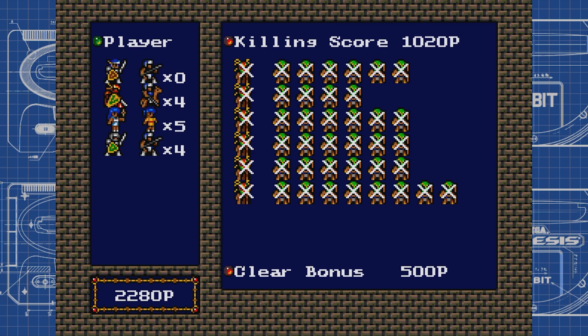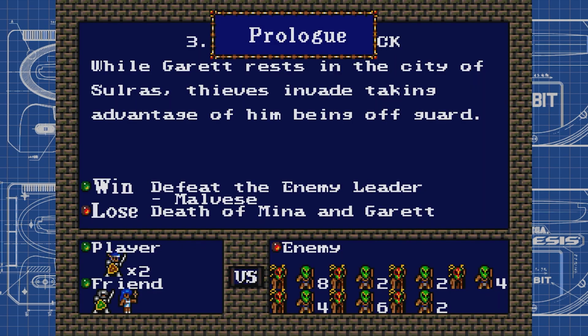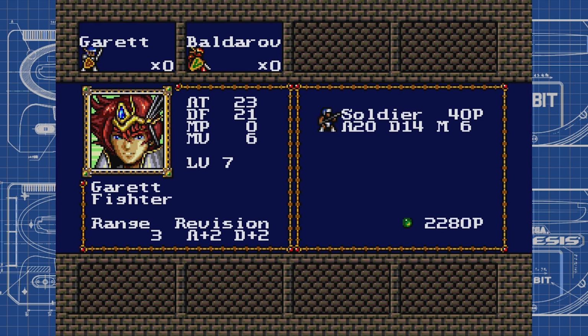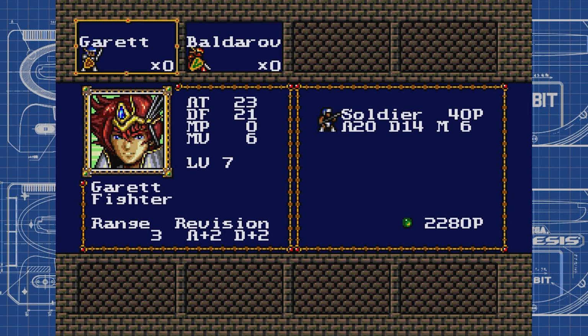So we got them all, and we got a lot of surviving units. We got 2,200. Damn. So this one, shockingly. While Garrett rests in the city of Solaris, thieves invade, taking advantage of him being off guard. Shocking, who would have known? And it's literally the same dudes from before. Lots of them too, though. So we basically only have control of Balarov and Garrett. And we'll probably run the same thing we ran before, except I'll give Garrett more guys because he is so close to class ranking up, which would be fantastic. But that is going to do for this one.